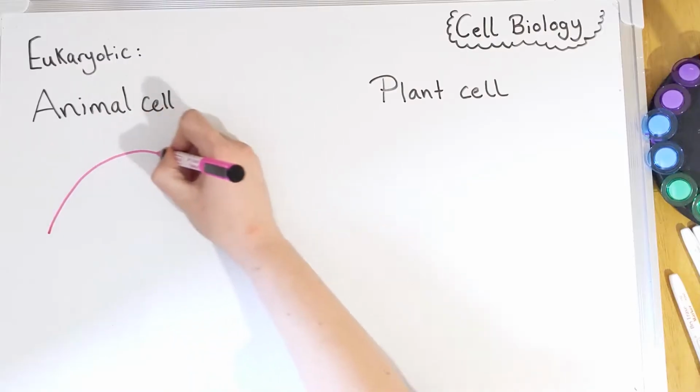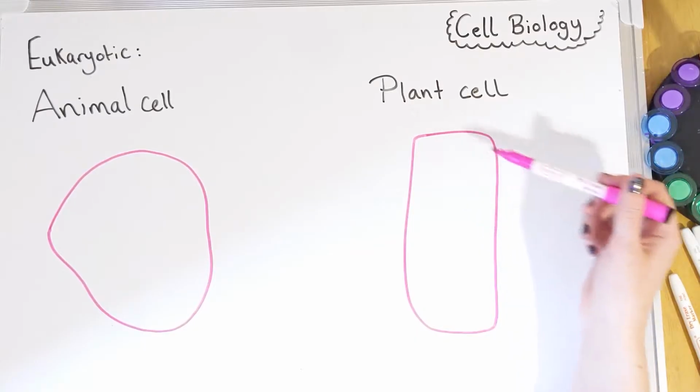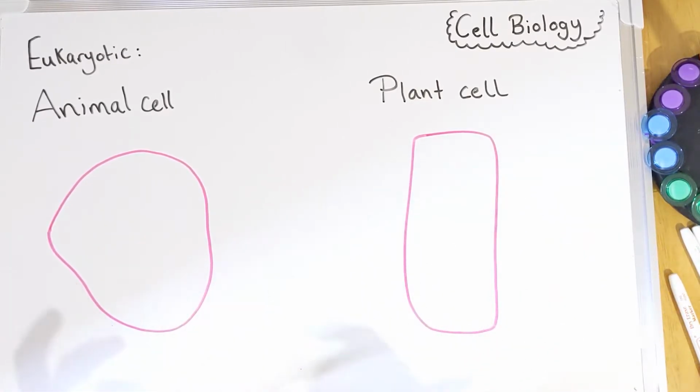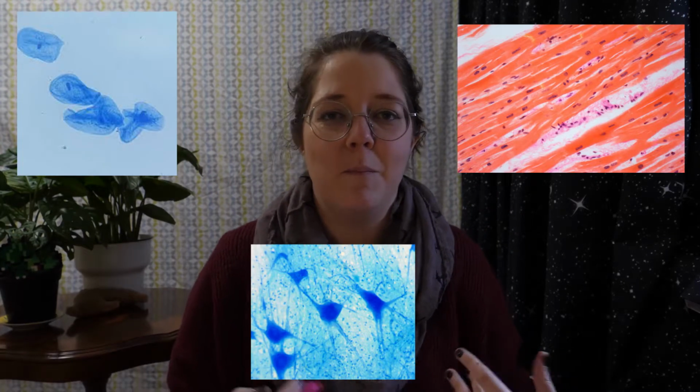So the first structure that an animal cell has, that a plant cell also has, is a cell membrane. You can see from my pictures that these two cells are different shapes. Plant cells are usually regular shapes: squares, hexagons, rectangles. Animal cells can be any old shape. They can be blobs, they can be long and thin, they can be in the shapes of different parts, depending on what you need. So animal cells are irregular, plant cells are regular shapes.